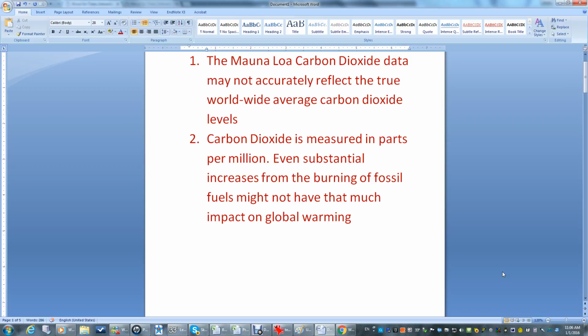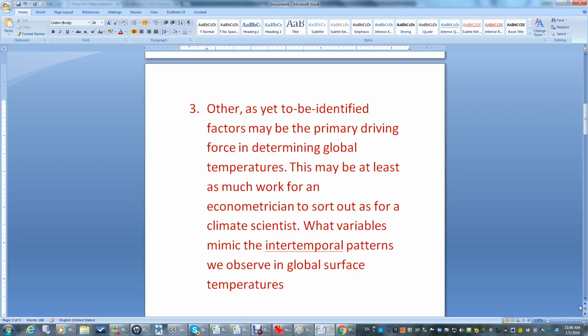How much of an increase do you have in a gas that represents, even under increased amounts, still just a trivial part of the atmosphere relative to the roles that nitrogen and oxygen and things like that play in terms of changing the global warming pattern? A good research question in my mind.